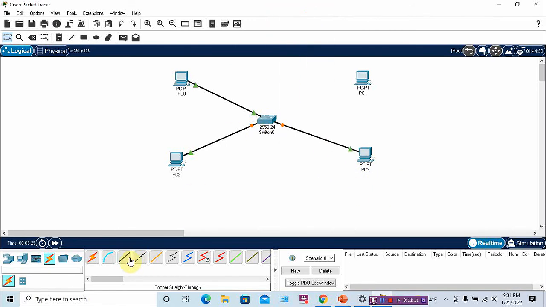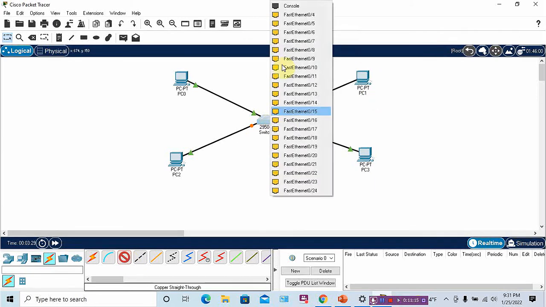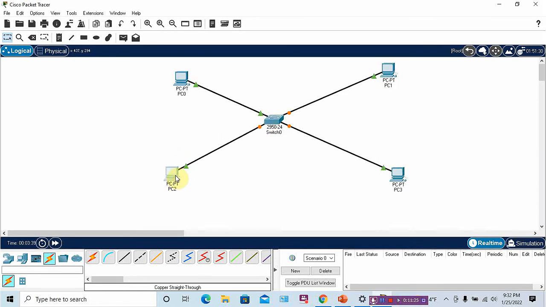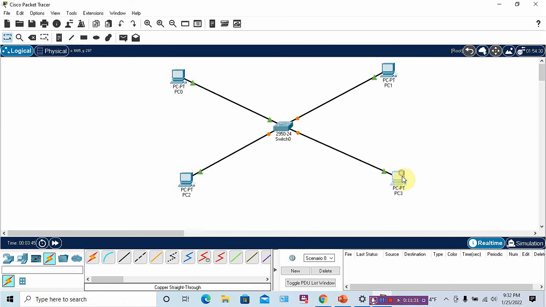Port 3 and port 4. You can space them out if you want to. Always make your work neat. As a technician, you always have to make your work so neat so that you will have a good VOC. When we talk about VOC, we are talking about the voice of a customer.